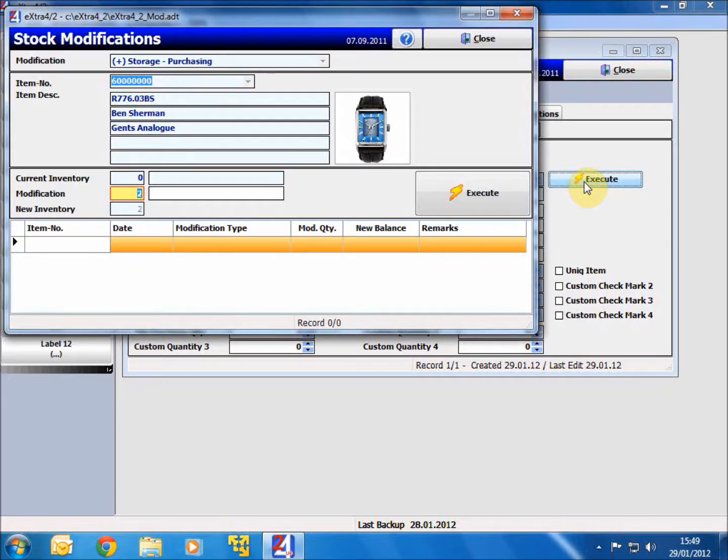I can adjust this now should I wish to, but in actual fact I've just bought 2, so that's what I want to do, and I'm just going to enter as a little narrative the invoice number on which I purchased them. Okay, so I can execute that and the 2 items are now added to stock.